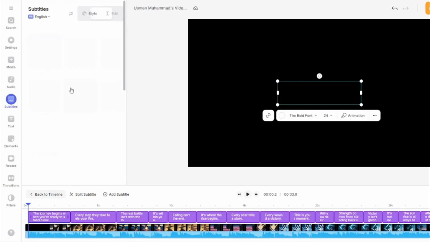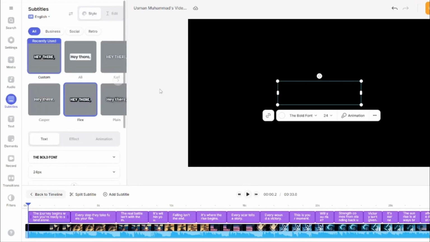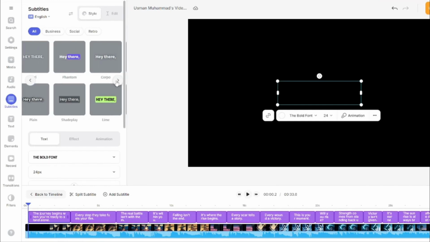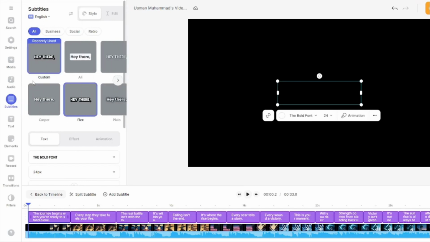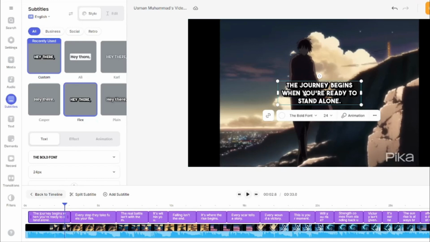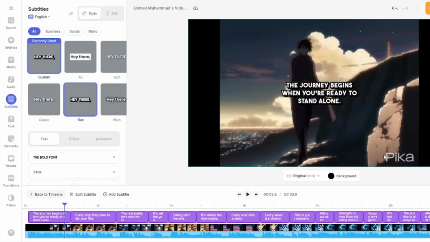From here, you can select any good style for your subtitle that you like the most. We have over here a very cool library of one of the most trending subtitles out there that most of the people use. From here, I'm gonna use this one. The flex one looks really good. Let's adjust the subtitles. Make sure that it is very much in the middle, because obviously we have to crop this part where we have logos. So make sure the subtitles are aligned right into the middle. From here, I'm gonna simply export my video.